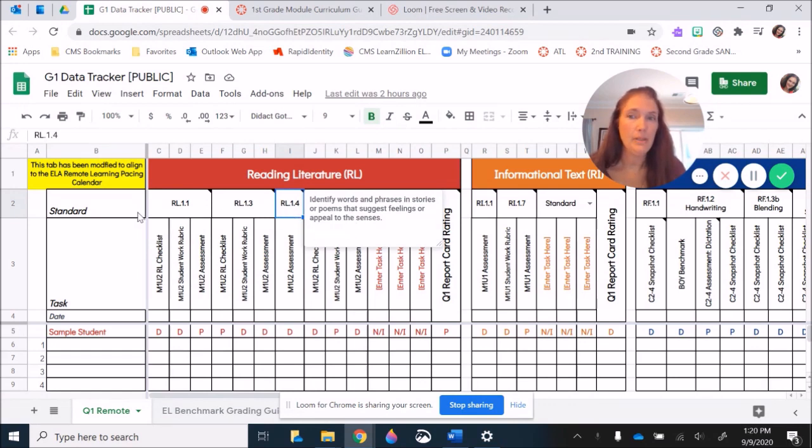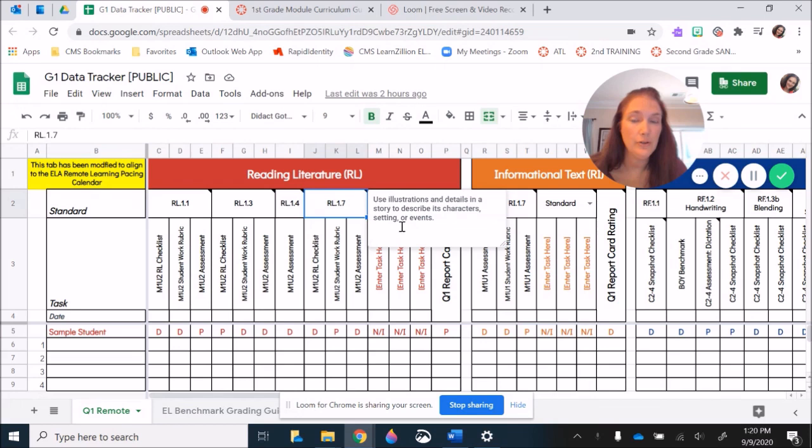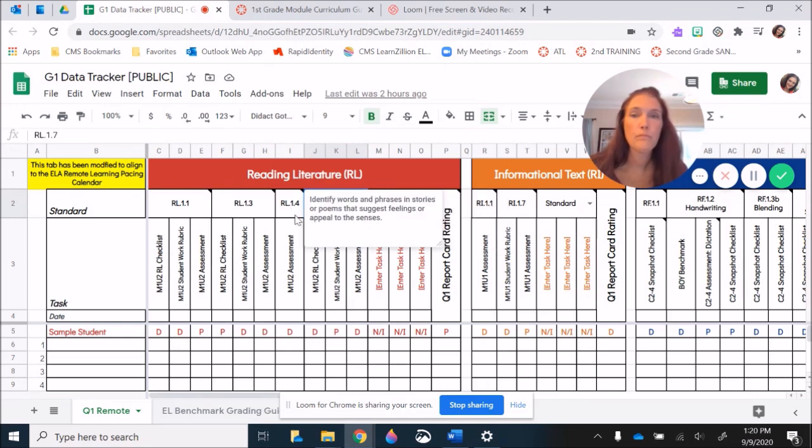You'll see as I'm clicking on each of these cells, a pop-up note comes up with the specific text of each standard. For example, standard RL 1.7 is use illustrations and details in a story to describe its character, setting, or events. Hopefully, having this extra little hint here will help you with identifying each of your standards.